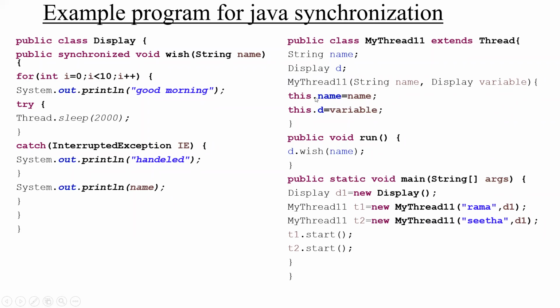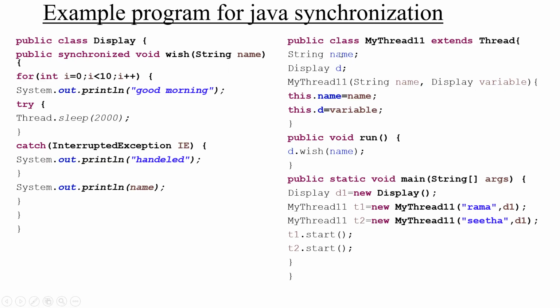So, guys, I have declared string name and Display d, right? I will take this.name. What will the this keyword do? The this keyword always points to the current object's execution. What is the current object's execution? Currently, this object is executing. Now, this.name, you can see in blue color, will refer to this one.